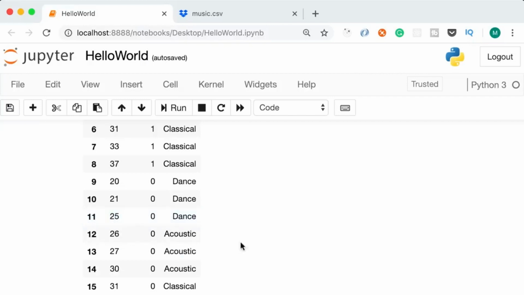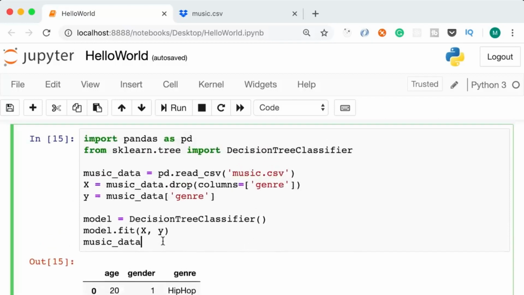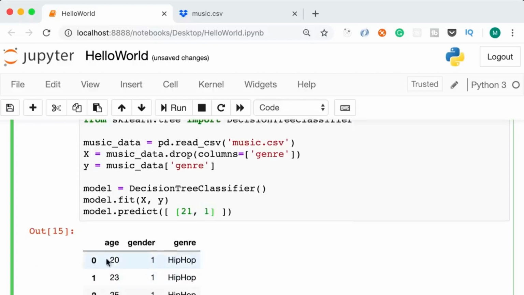So with these assumptions, let's go ahead and ask our model to make predictions. So let's remove the last line. And instead, we're going to call model.predict. This method takes a 2-dimensional array. So here's the outer array. In this array, each element is an array. So I'm going to pass another array here. And in this array, I'm going to pass a new input set, a 21-year-old male. So 21, 1. That is like a new record in this table.